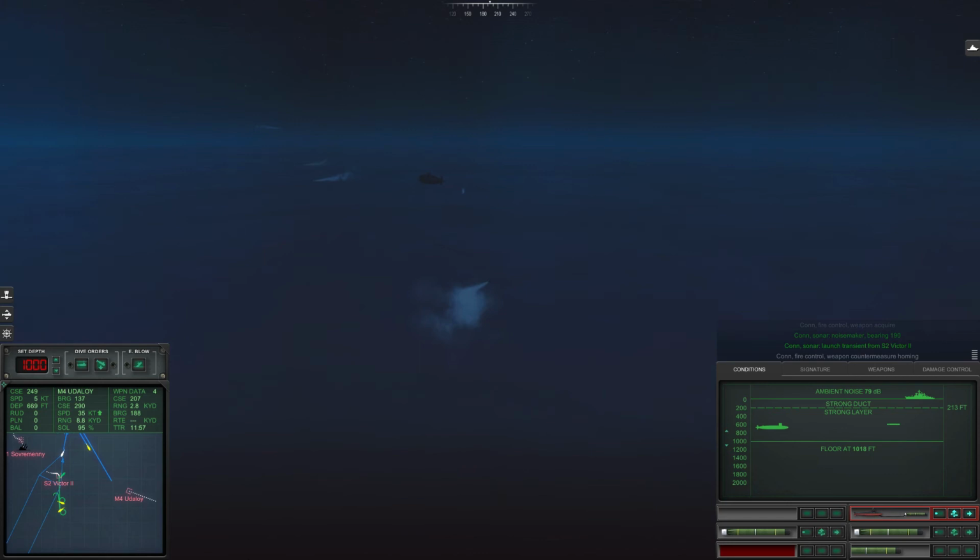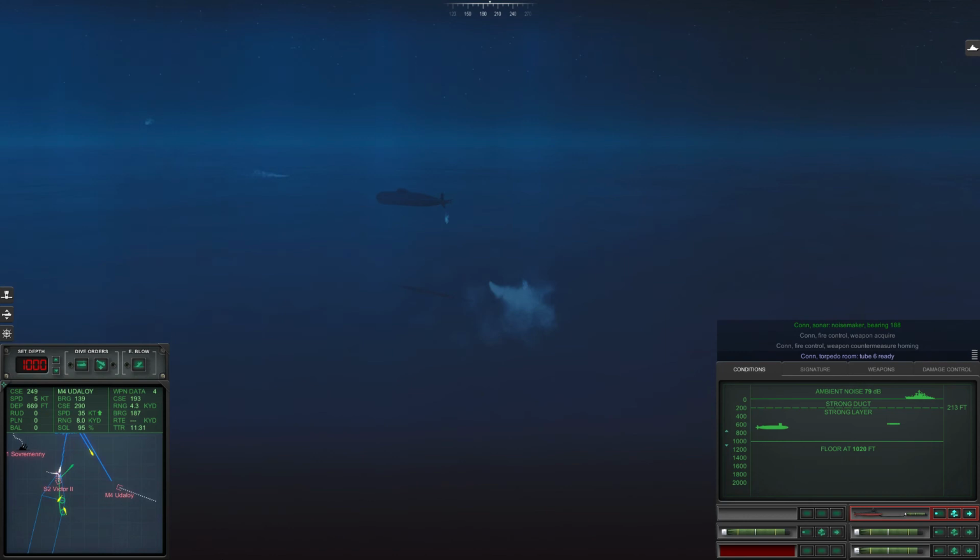Con, fire control, weapon acquired. Con sonar, noisemaker bearing 188. You can drop those countermeasures all you want. Con, torpedo room, tube 6 doesn't ready. Doesn't change a thing, fella.